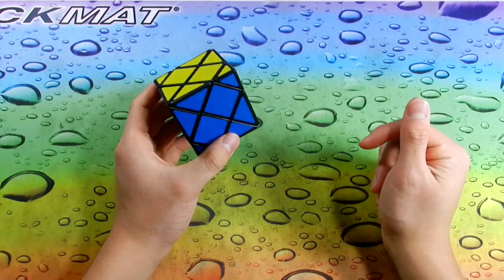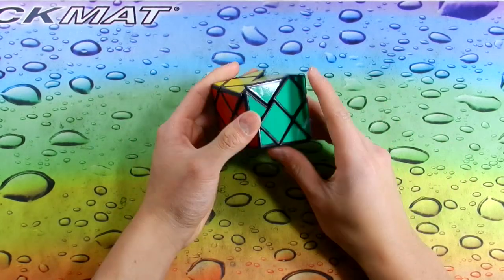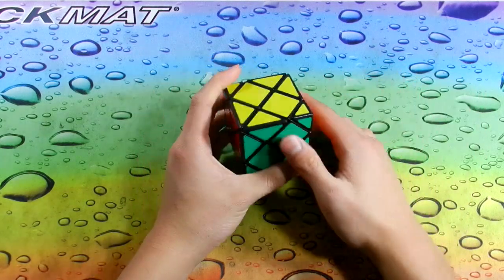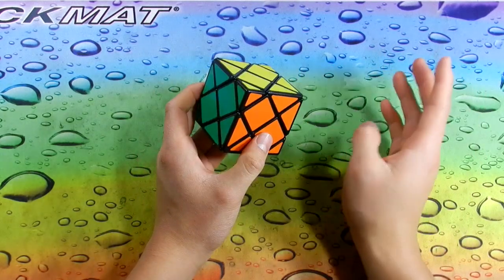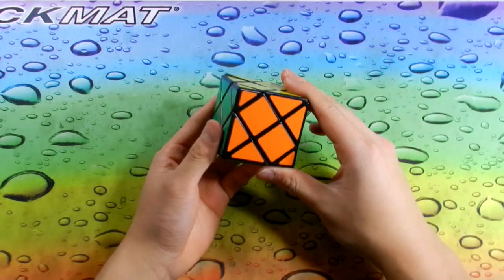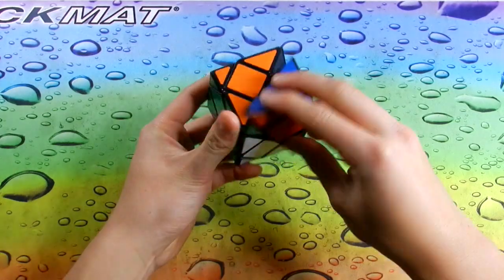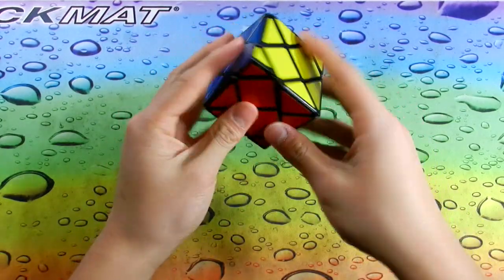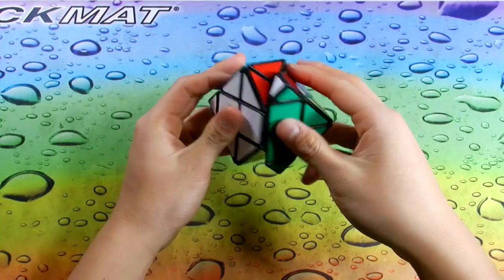So I've never had a skew or anything in these types of cubes. These types of cubes like the Dino skew, I don't have them, and the reason for that is because I'm not really interested in them. I don't know how well this review is going to go because I've never solved this. I know it just turns like a skew, but it's got different kind of making designs to it. It's just different mods to it.